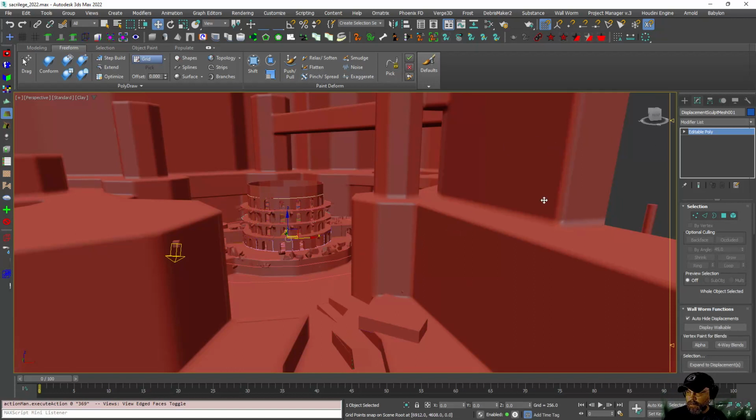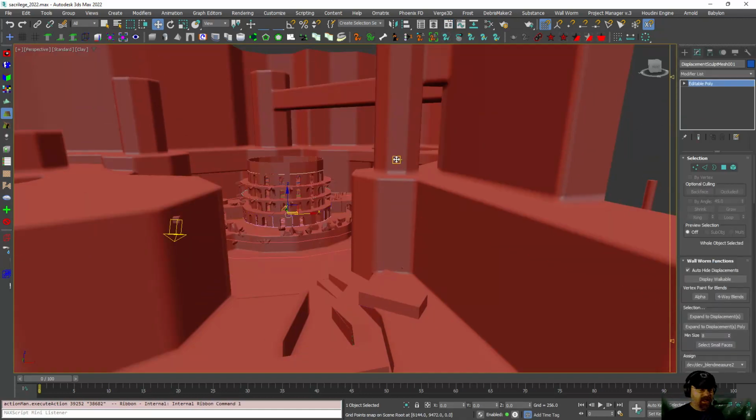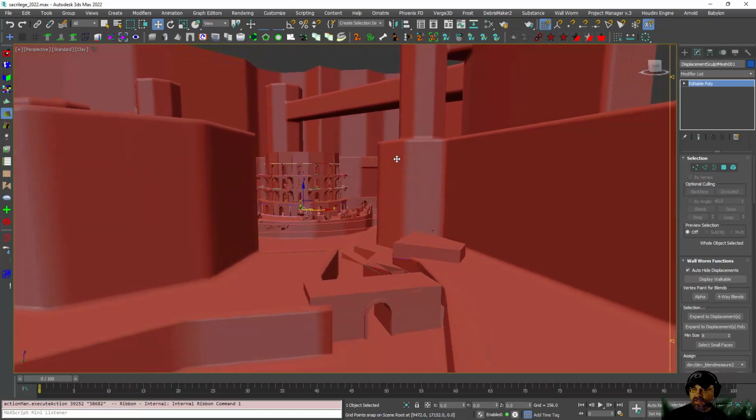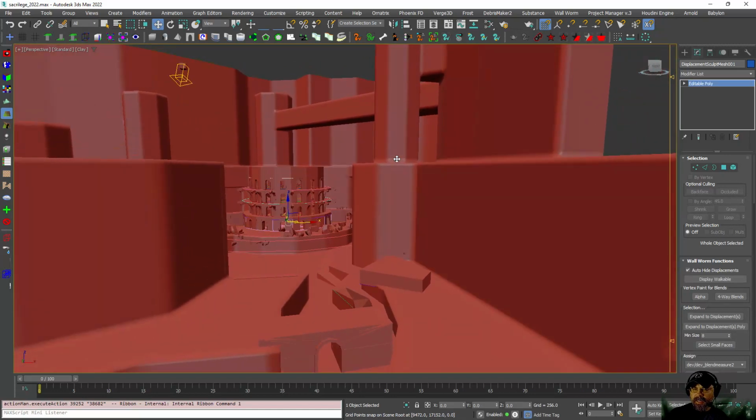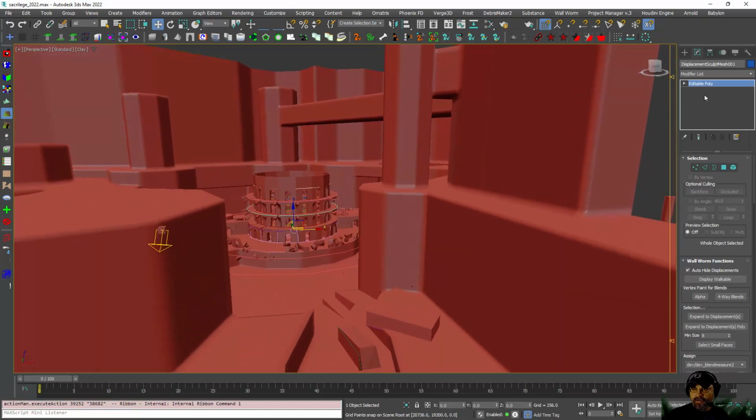So I have this displacement Sculpt Mesh selected, and we can start adding modifiers to this. And I'm actually going to hide my ribbon for the moment to give us some more viewport real estate to look at things. And now, before we add any modifiers, it is very important to remember this.